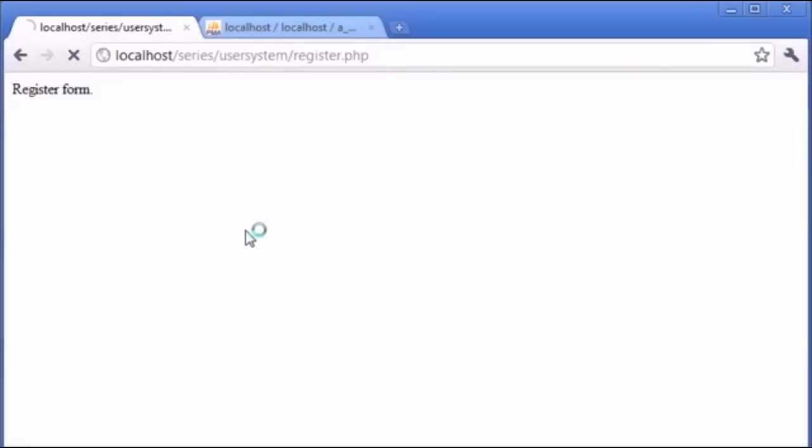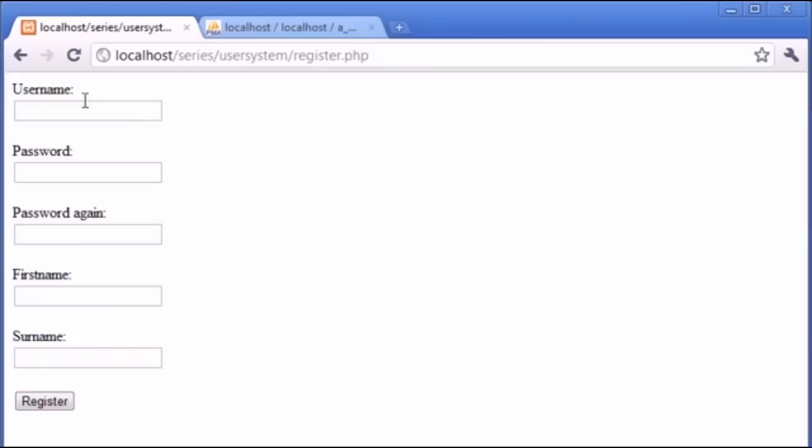So let's go and preview our page. Let's refresh the page. Okay, so we've got this basic form separated down. Doesn't look very nice, but we're going to make it do its job. So we are going to require all fields. We've got username, we've got password, password again, first name and surname. Now these are a few things that we need to do in this process. We need to check if the username already exists in the database. That's important because we don't want to register a user with the same username.